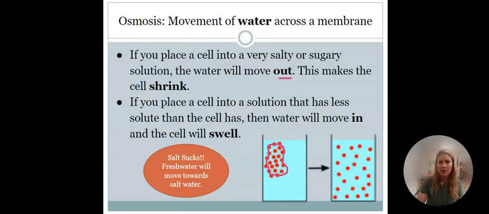Here in our picture down here, we have a glass of water, and we have a high concentration of, let's say, sugar, over in the top left. But over time, those sugar molecules have diffused out through the water to be more even. I wouldn't want to drink this first one because I'd get a big gulp of sugar and then the rest of it would just be water. I want my lemonade to be more diffused. When it comes to osmosis, though, just remember salt sucks. Wherever your high concentration of salt is, it's going to suck the water. So that can cause the cell to either shrink or swell. It just depends on where that high concentration of water is.